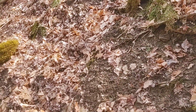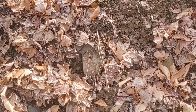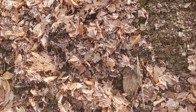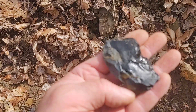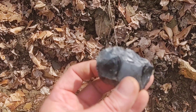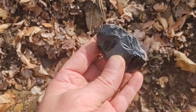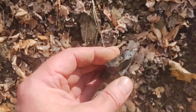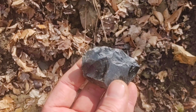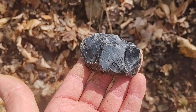As I got down this creek, there's black Upper Mercer all over the place, so I started looking around. There might be a bottle right there. That's a nice example of a preform — or maybe a really crude scraper, because it's thick, but it's definitely native. I've gotten a few finds out of here. Nothing to brag about, but made by a human being at least 500 years ago or older.